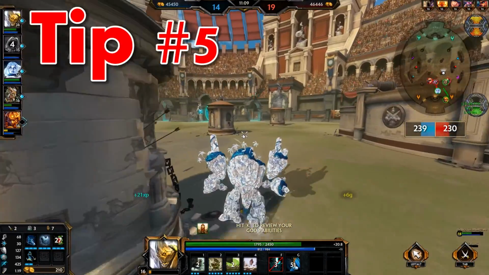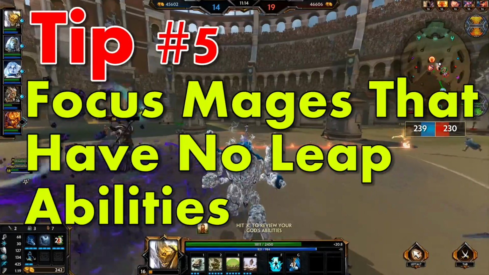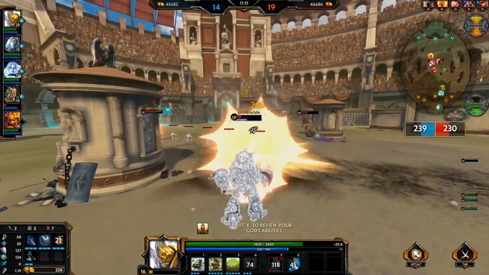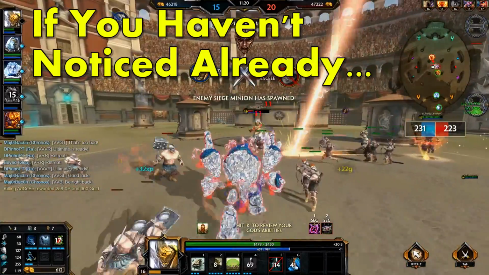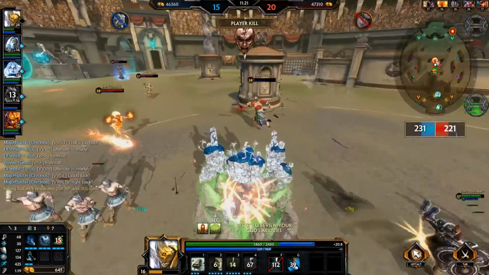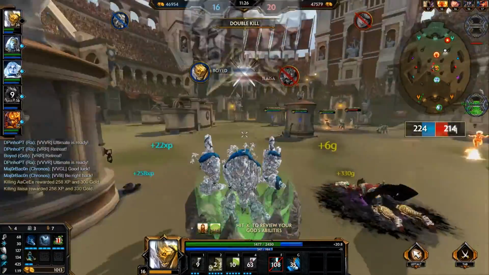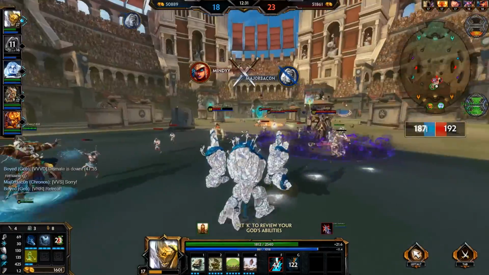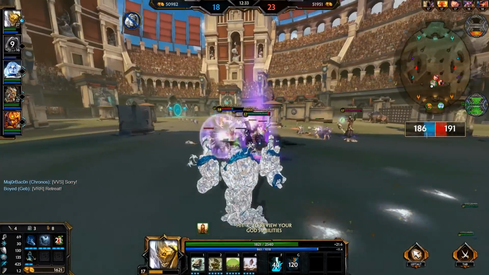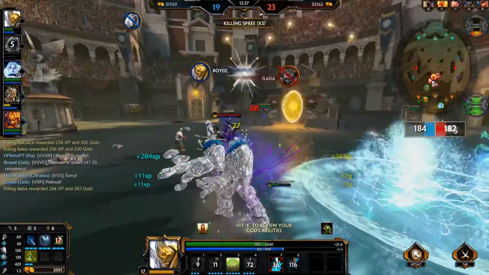Tip number 5, and it is one of the most important tips that I'm going to give you, which is focus mages who have no leap abilities. Personally, my favorite targets are Zeus, Ah Puch, Kukulkan, Poseidon, basically any mage who has no leap ability. What makes this a good thing is that they have no leap, which means that they cannot escape, and Geb can use his first ability to catch up to them and finish them off in the ways that we stated previously, like the Mystical Mail, basic attacks, Shockwave, ultimate, anything.